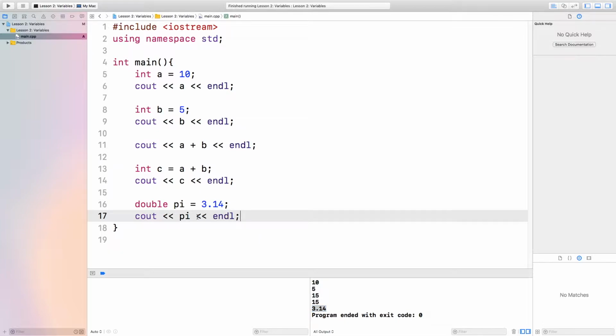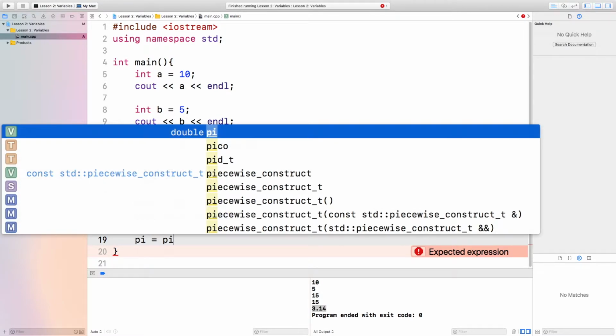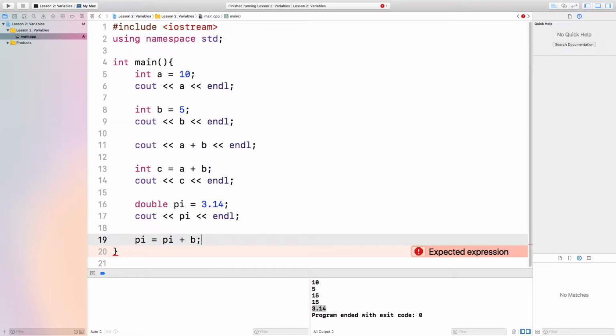Alright, so it's possible to change the value of pi after I declare it right here. To do it, skip a line after cout, type pi, which is the name of our variable, equals, and let's add the value of b to it. So I'm going to say pi plus b, semicolon.